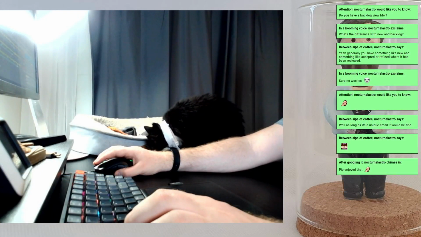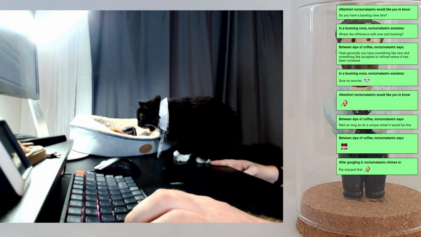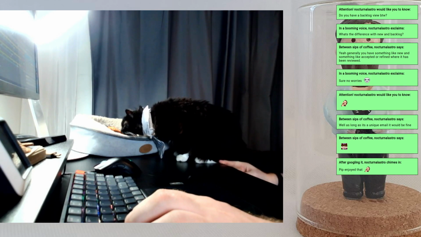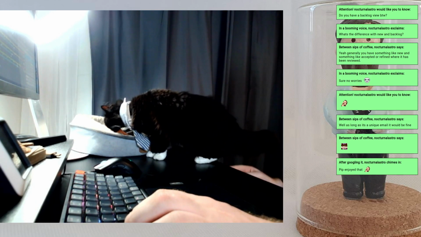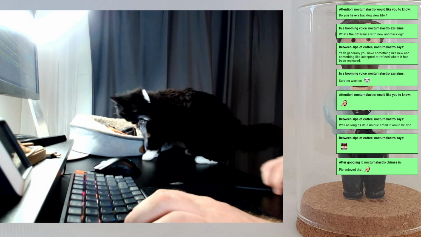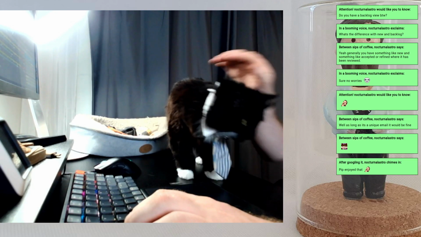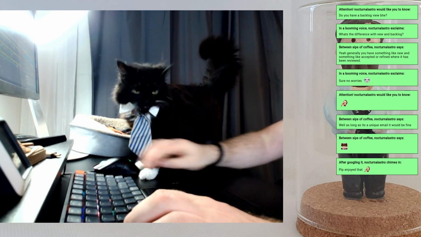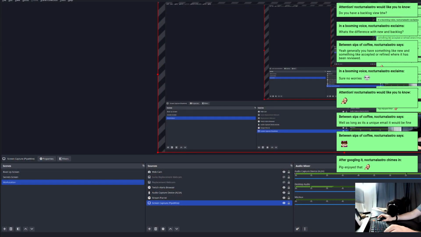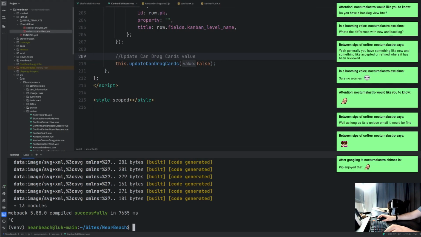She's getting really, really close to the edge of the desk. Alright, I'm just going to... There's her paw. There's the edge of the desk. Right here. That's how close she is. Oh, I distracted her. Alright. Okay, you didn't fall off the desk this time, sweetie. I would have caught ya.